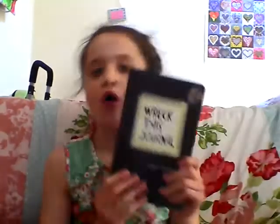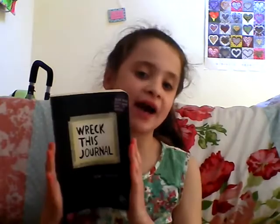I now finally have a Wreck This Journal. I've been wanting one of these for ages, and I've done a couple of the pages before, like poke holes through this page, things you find, scribble wildly and violently with reckless abandon. And my hand. Oh, Eden did her hand on this one, but it's actually my book. So, yeah.